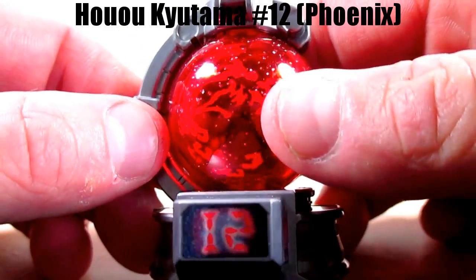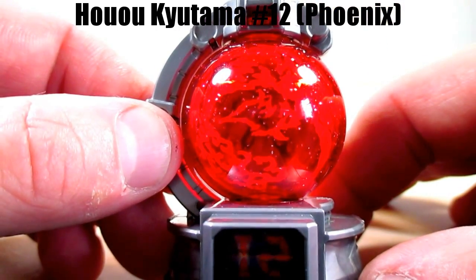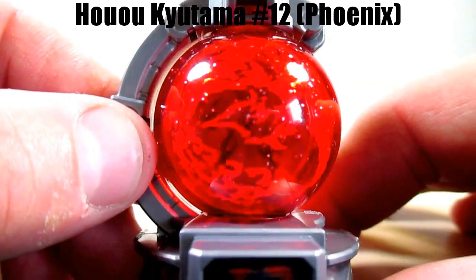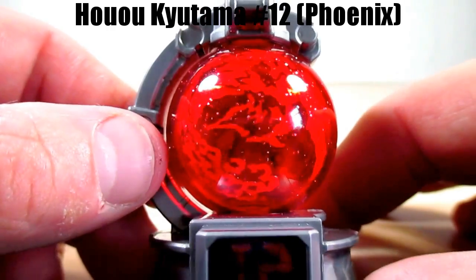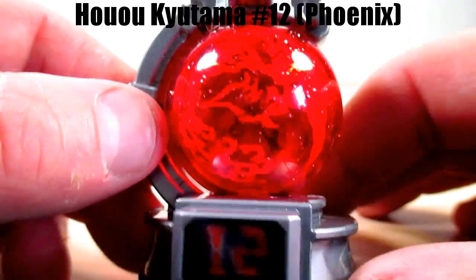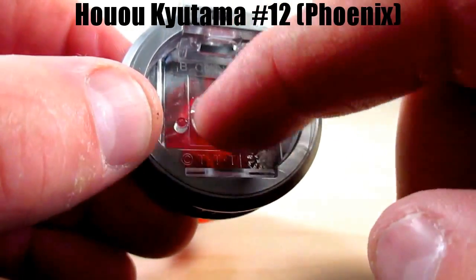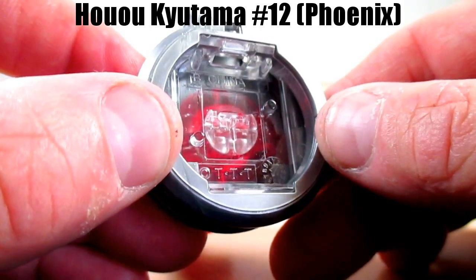So now I'm going to go ahead and mall slide it to the full emblem of the mythical Bird of Fire constellation, also known as Phoenix. And look at that emblem. I'm hoping my lighting is catching it, but that emblem looks really, really nice of the Phoenix. I really like that. But anyway, on the bottom of the Kyutama, got the pins, and you can see got that nice clear plastic there. Got B12 stamped in between the pins.